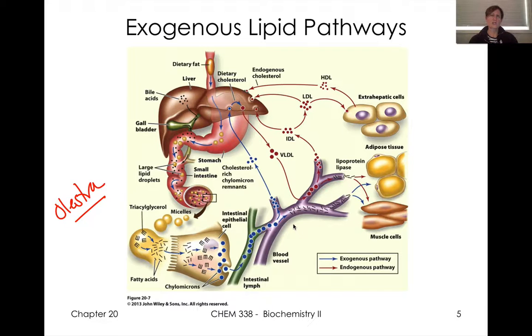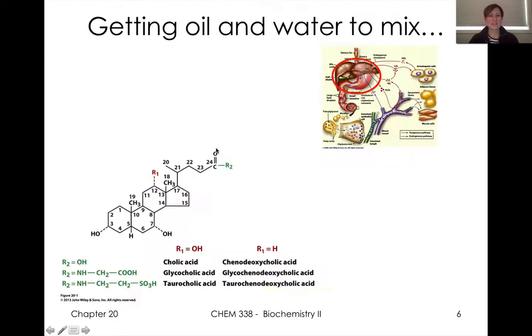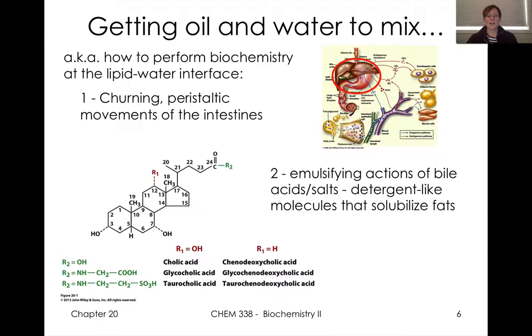This is going to be a figure we'll refer to a lot in our activity because it's a nice picture that talks about both exogenous, or external dietary sources of lipids, and then endogenous sources of lipids. And again, those are going to be ones that largely come from our adipose tissue. So we'll spend a good bit of time dealing with just how we get these species into our body. Talking about exogenous first, we have to think about how we get these water insoluble species out of our digestive tract and into our bloodstream.